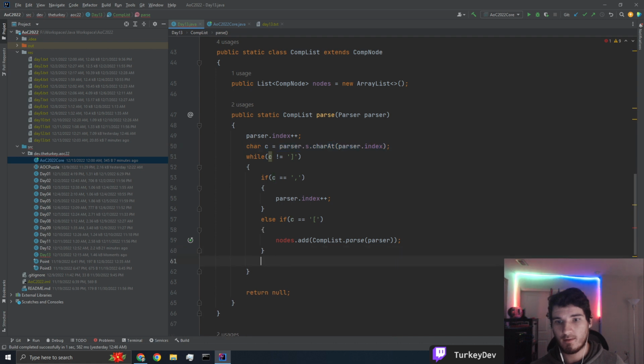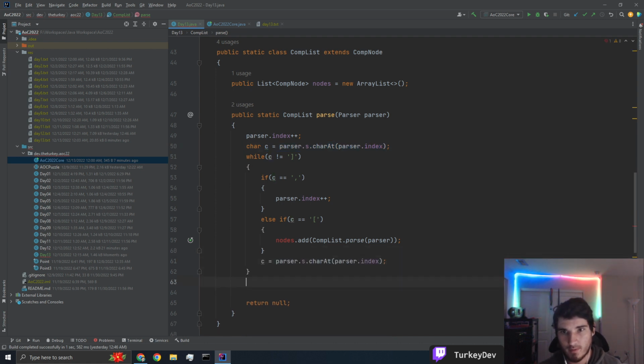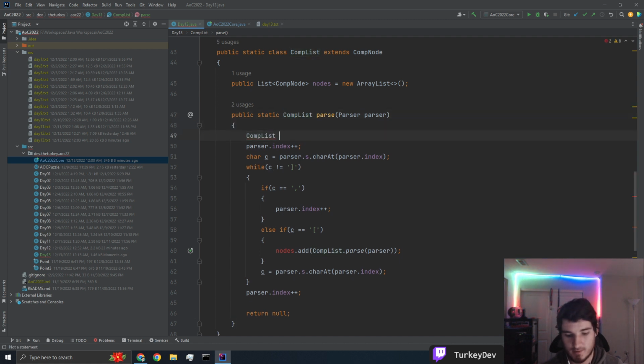And then we make sure we do parser plus plus here at the end. Comp list equals new comp list. Sorry, list.nodes, and return list.